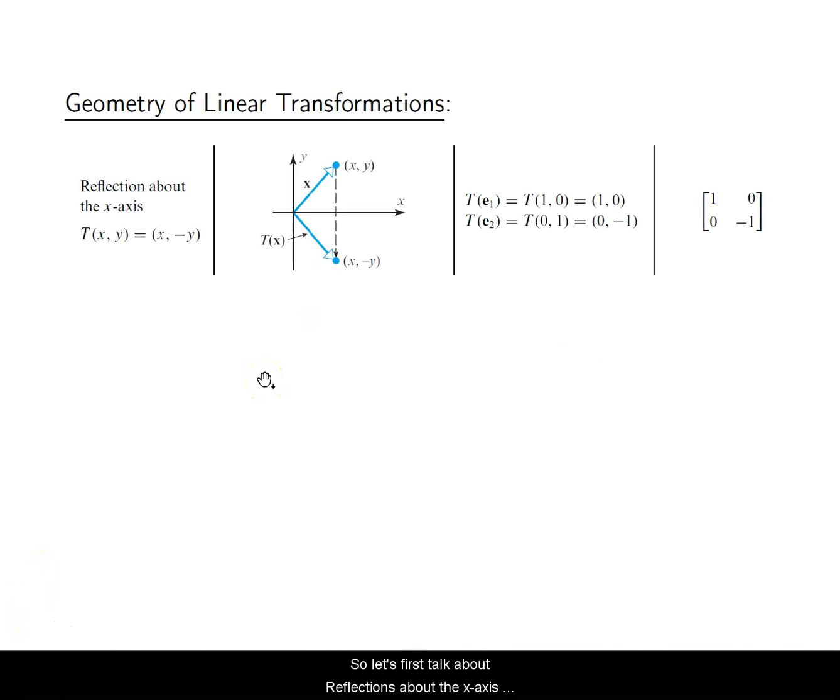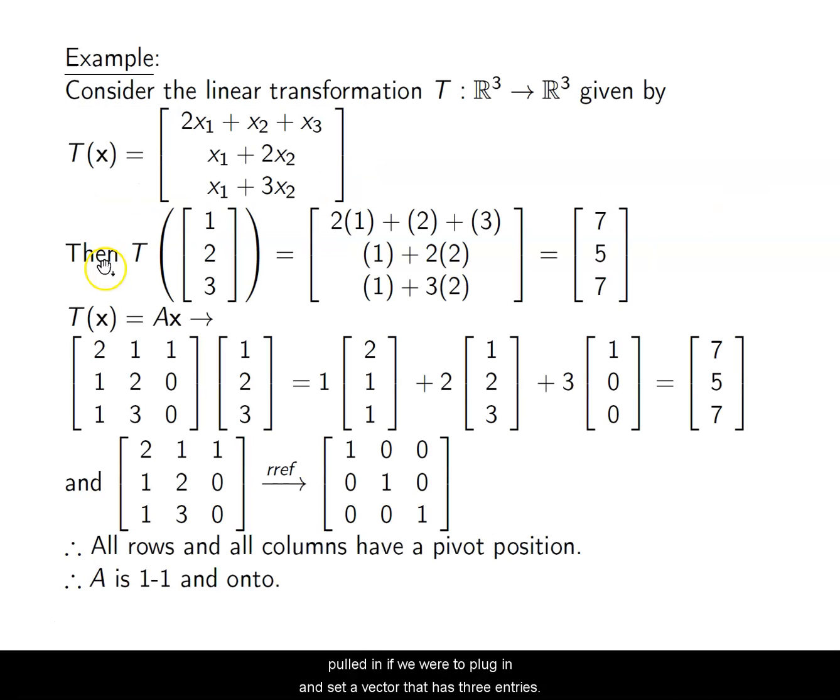So let's first talk about reflections about the x-axis. If my transformation looks like this, let's look at it a little bit. So (x, y) for us would be a vector that has two entries. Here they're looking at it a little differently than we do standardly, because I pulled this from a different textbook. Basically, instead of a vector that has three entries, x and y is our two entry vector. They're just not writing it in vector notation, which is fine. It's easy to adjust to.